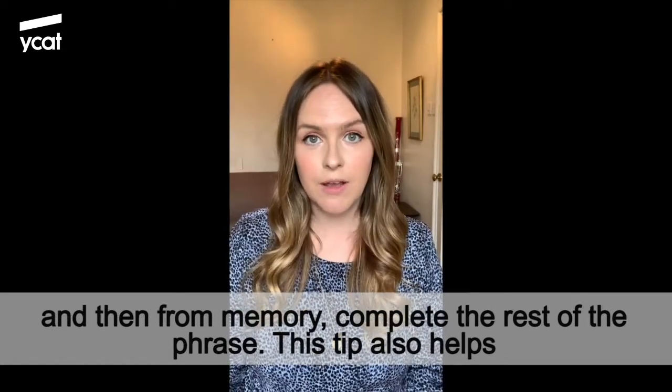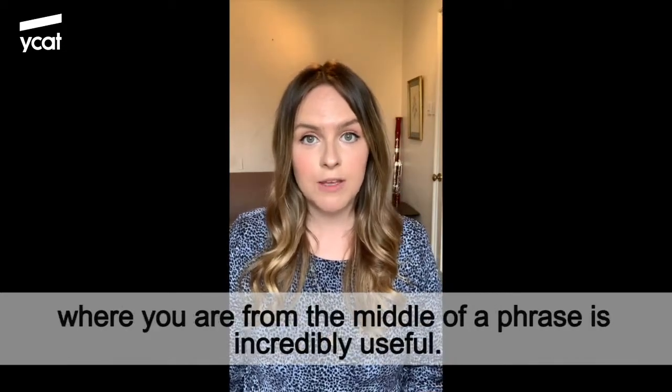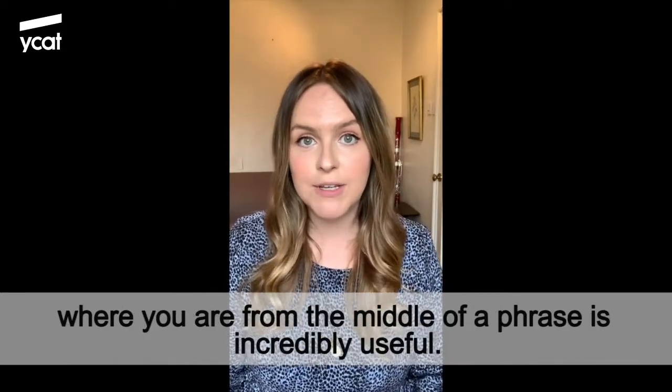This tip also helps in case you have memory slips in a performance, because getting used to knowing where you are from the middle of a phrase is incredibly useful.